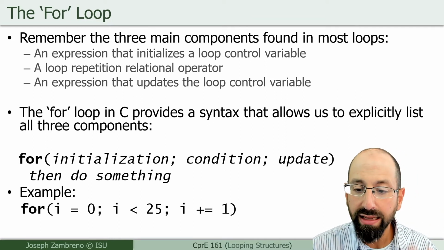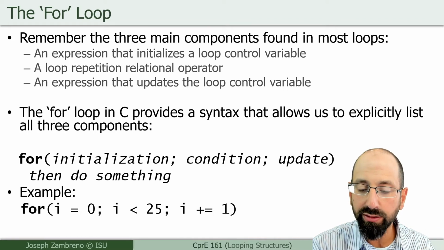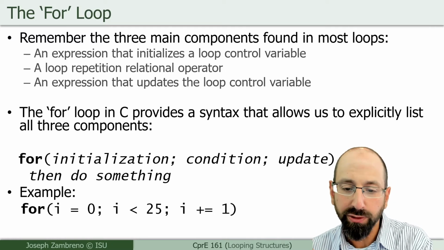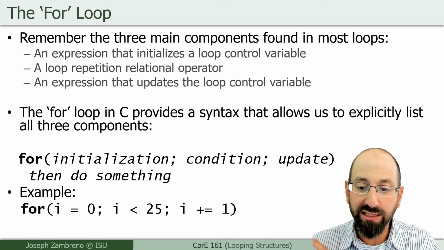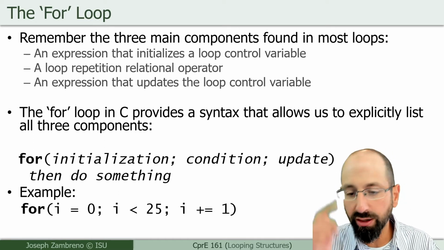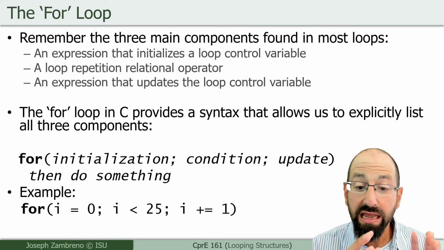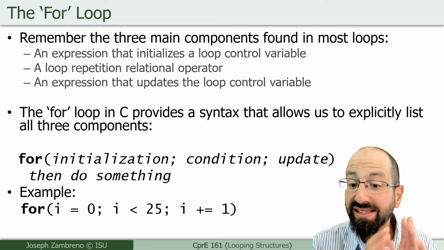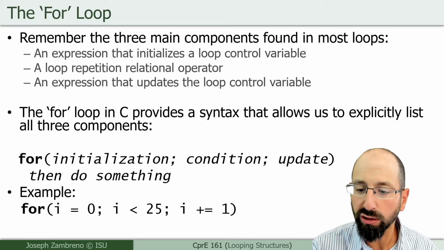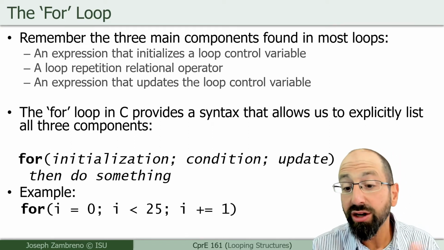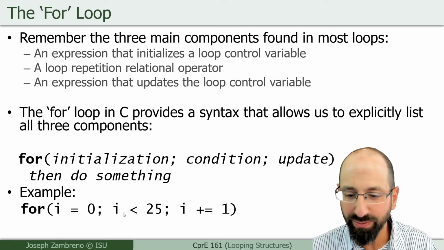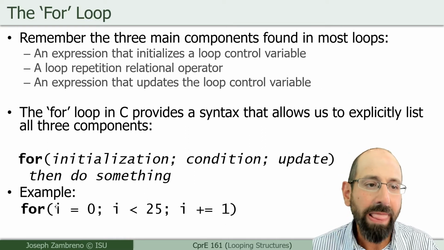For is the keyword, some initialization of a variable, some condition we're always going to check, and some update of that loop control variable. And then inside the brackets of the for loop is the thing we're doing inside that loop. Maybe you've seen this before in other programming languages or in prior courses, but this is why we have the for loop. It's the same as the while loop. It's just a very explicit way of listing the three components of our loop. And it's very clear what the code is doing by looking at the for loop there. There's no reason it had to be in this order, but many languages are in this order.